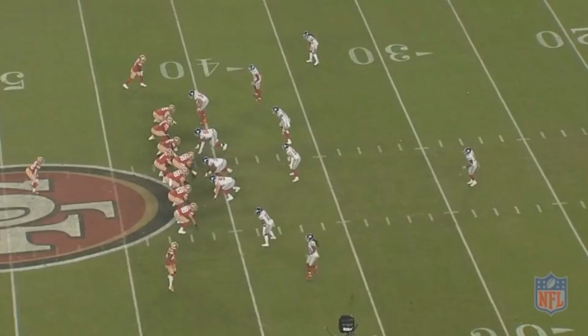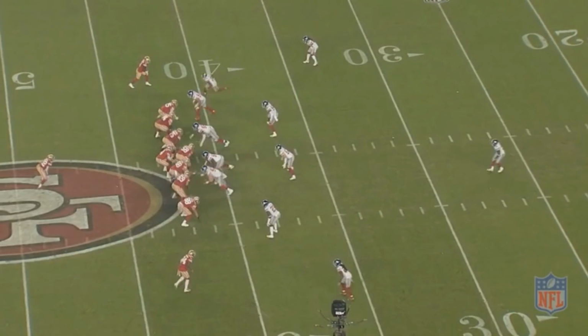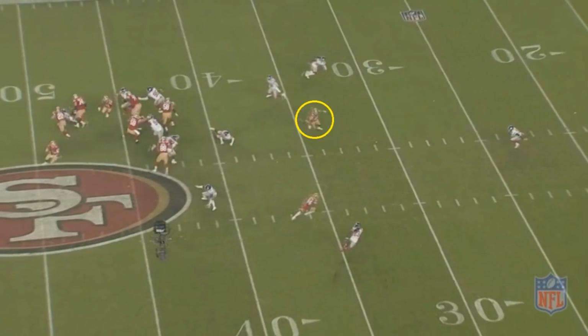They're going up against a cover 3 blitz here, and it's going to be a play action to the top half of the screen, and then the quarterback is actually going to break down to the bottom half of the screen. That's Kittle's route here, and again, similar concept. Hopefully the linebackers move in, he gets past them, and is able to pick up some yards. It's very similar concept. But what's interesting here is, as you see right now, he is easily open.